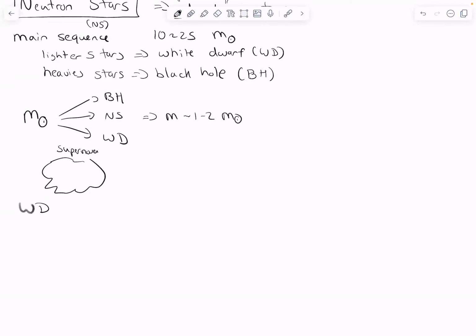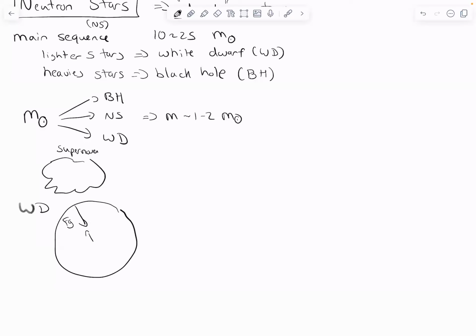Essentially, you have to have something that stabilizes the star so it doesn't further collapse. So if you have some sort of star like this, some generic object, you have on one hand the force of gravity that's pulling you inwards. And so you need something to counterbalance that force for the star to be stable.